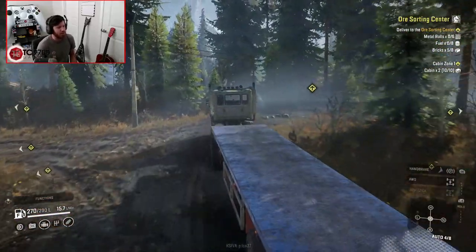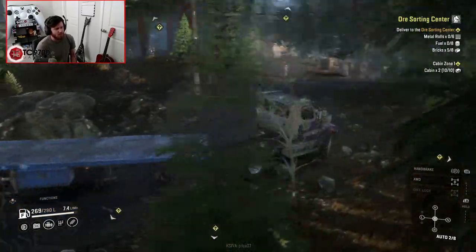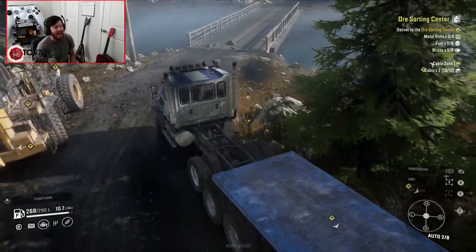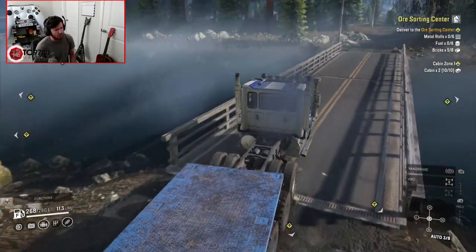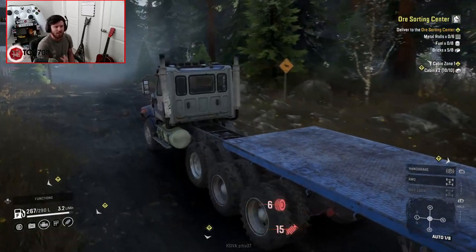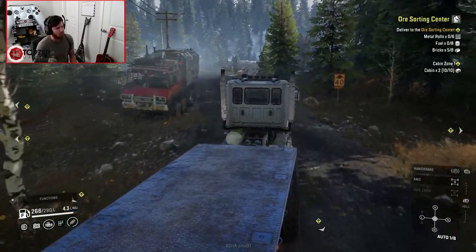Now, I think the absence of a true mud tire is really disappointing. I do like the fact that they have the UOD2 tires on it right now. I think that's good. However, I do feel as though some of the physics of the load-bearing axle are a little bit underwhelming. Not only does it visually clip into the frame at times, but it also prevents this truck from being able to be flipped back over easily if you flip it onto its side, as you saw in some of those stream clips that I included at the beginning of the video.